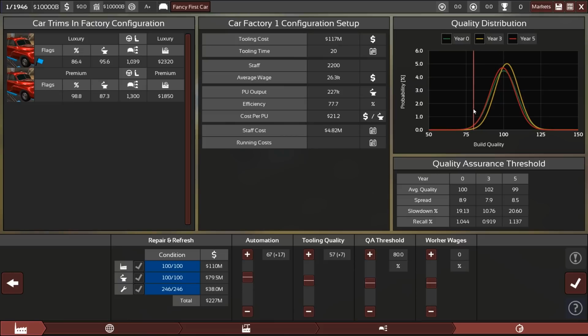You do see one vertical line here, which is the QA threshold. And the area under the graph, which is to the left of that, is what is slowing down your factories and is being stopped and fixed. So if you up the threshold, more and more cars will be taken off the line as they are discovered to be faulty, below your expectations, and that will create a lot of slowdown. In this case, it will slow the whole factory down in the first year by 43%. So that might not be the best option.